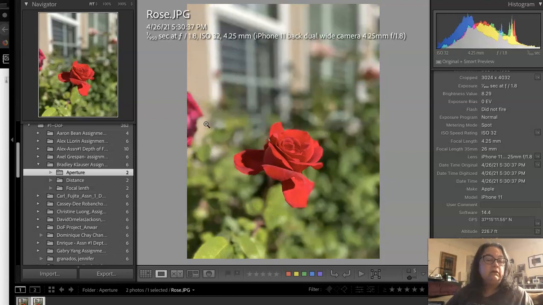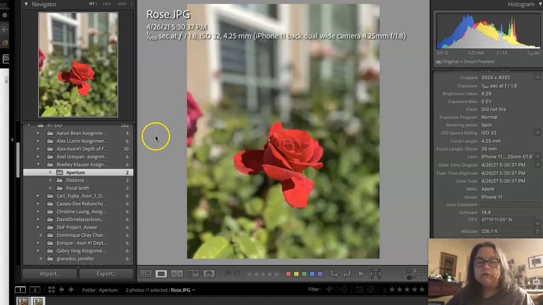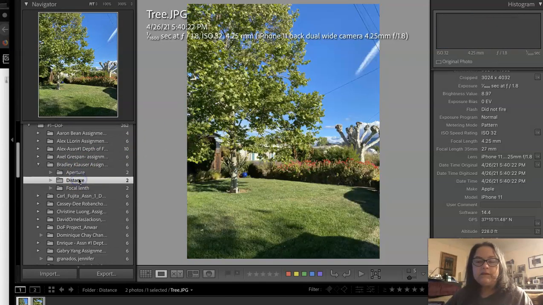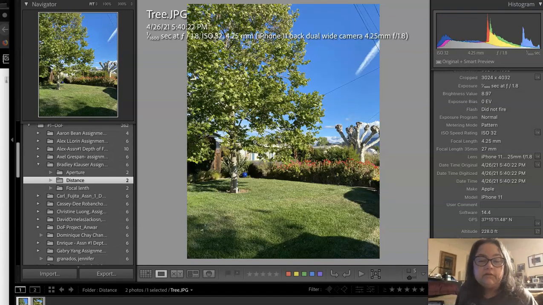Interesting that even in the metadata, it doesn't show that change. But there you have it. Okay. So distance from subject. I like that you came in really close. I think that works well in terms of showing the change in the depth of field. So very nice. And the composition for both actually works very nicely.